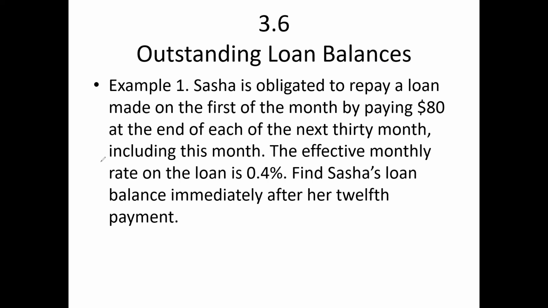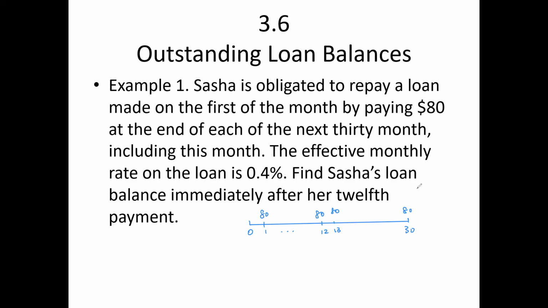All right. We can draw a timeline. Probably not that important for this problem, but I think it's a good habit. 0, 1, and then dot, dot, dot. Totally it is 30 months, so let's put 30 here. And then we're looking for the balance after the 12th payment. Let's put 12 here. Paying 80, 80. And then you have, this is 13, 80 and 80.